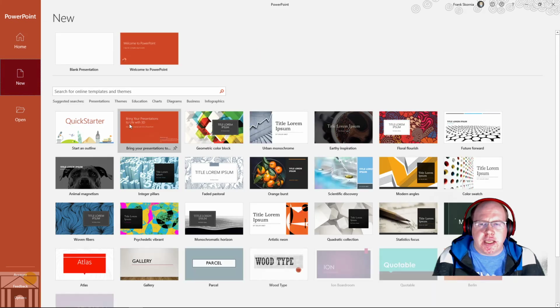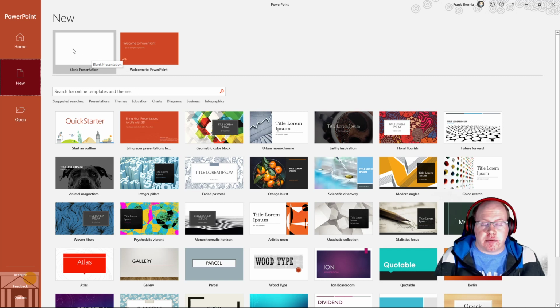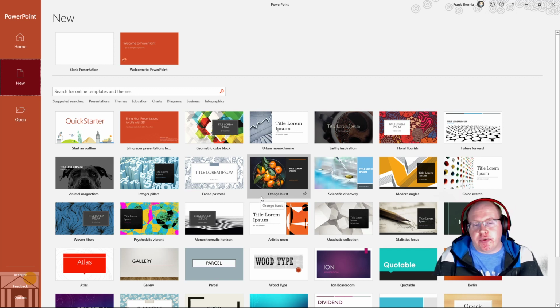The new is where you're able to easily create a new PowerPoint presentation. In most cases, when you jump in, you're going to come right up to the top where it says blank presentation, and you're going to double click on that to start with a blank presentation, unless you want to use one of the templates that Microsoft Office has designed and made available. My templates might look different than what you have, because I'm using Office 365, and certain things come along with the subscription that I paid for.